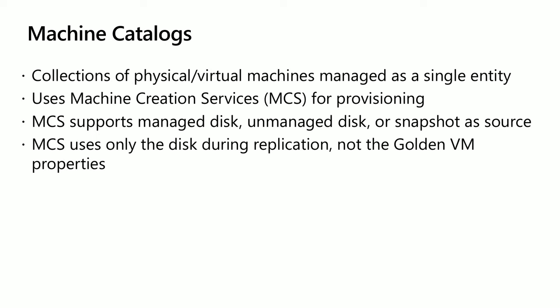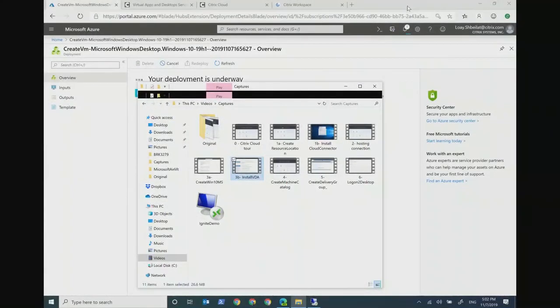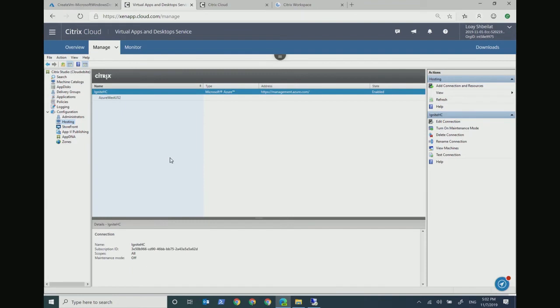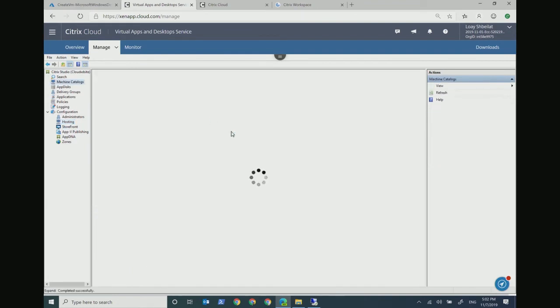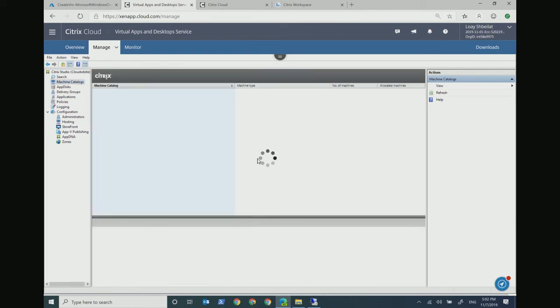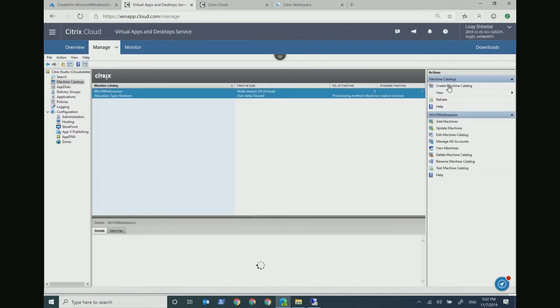Let's go and do it. I go to the machine catalog node in here, and I'm going to say create machine catalog.